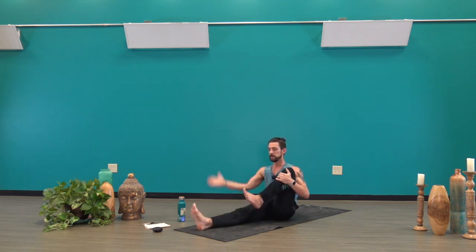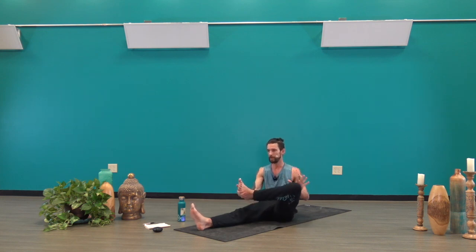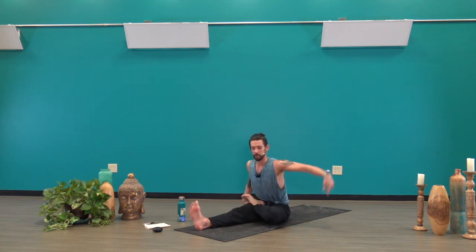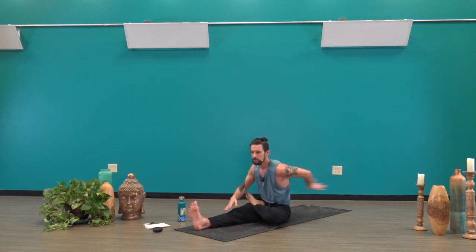Here we go, left knee in, that's it. Right hand grabs left foot. Left hand inside left knee. Push it open, then clamp it closed. Then try to get your foot up as high as you can to the hip crease and then fold it over, that's it. Left arm reaches out, turn the thumb down and wrap it around.